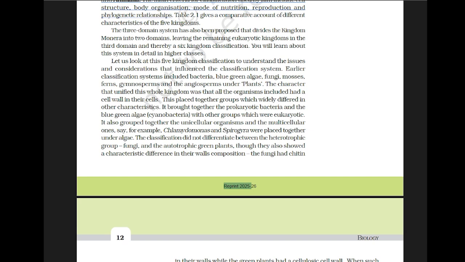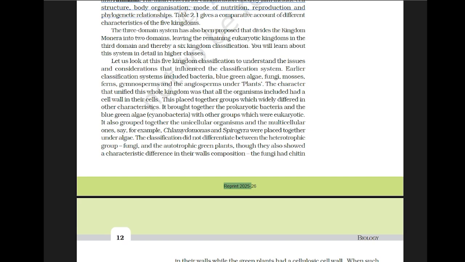And the demerits or disadvantages of this classification include that the unicellular green algae such as Chlamydomonas, Chlorella, Volvox, etc. are included in kingdom Plantae. This is due to their dissemblance in structure, reproduction and life cycle pattern with the other green algae. And the second one is the slime molds. They have a cell wall and are quite different from the other protists, but they were included in kingdom Protista. That is one of the demerits.